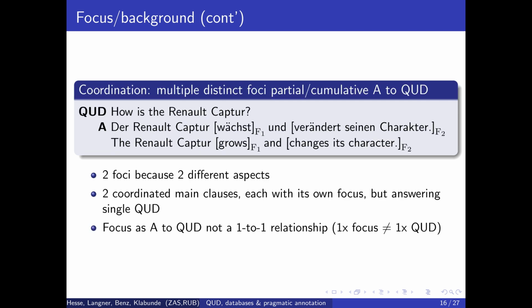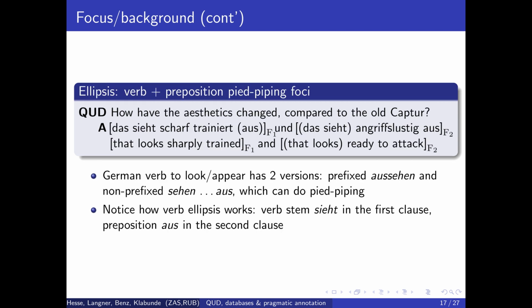Another example is coordination. The Renault Captur grows and changes its character. This is not just a coordination of two facts, right? It's a coordination that has a certain poetic effect, if you will. That needs to be reflected by a QED, so by having them both answer the same QED, we're paying tribute to that.